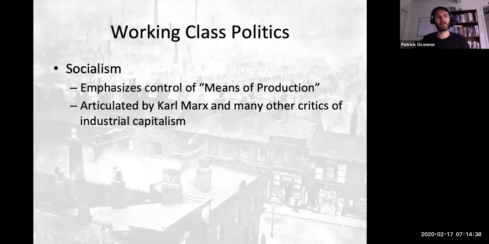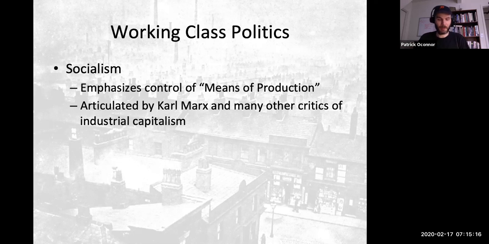So the liberal capitalists would say it is the individual who should control land and wealth and all the social goods. It's also in opposition to the conservatives, right? The conservatives would say that the king, or a small class of the elite, right, the first and second estate, should control the land and the wealth and all the goods, and the rest of the people should be submissive to the elite, right? So we have different approaches to how we think about access to wealth. Socialists say all of the people should control these things together.